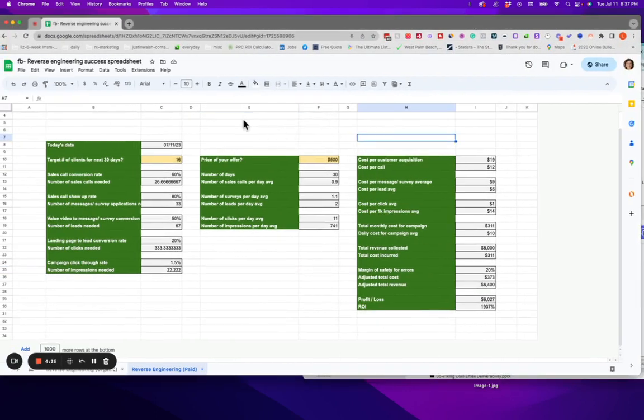What I like to do is when I first get the client, we get on a call and then we do a Zoom call. We actually go through this and I show them my screen and go through all of this and say, okay, this is what I'm going to try and get for you based on these numbers. And all of these, you can change, and it's going to automatically populate based on what you put in here. So this is how it all comes together.